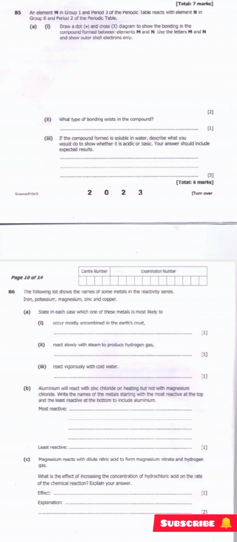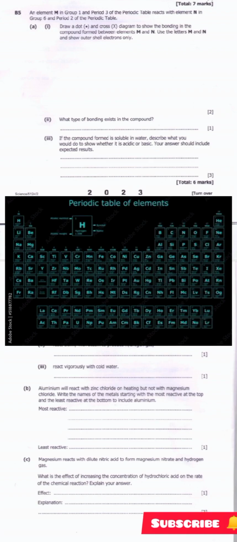Alright, so first and foremost, like I said in the previous video, it is not possible for us to draw a dot and cross diagram minus knowing these two elements, because in the question they have just given us letters, not actual elements. We have been just given element M and element N without giving us the actual element. So we are going to identify which element is element M on the periodic table. Also, which element represents element N on the periodic table. So for us to identify well, we are going to use the periodic table.